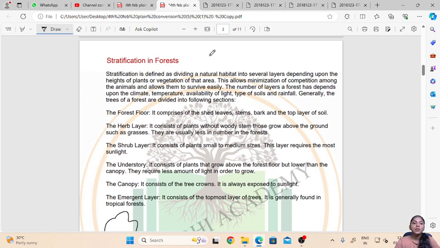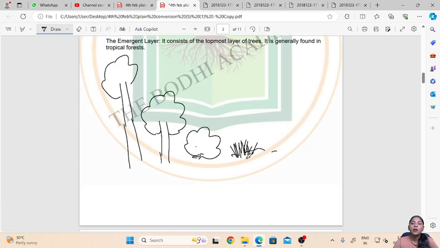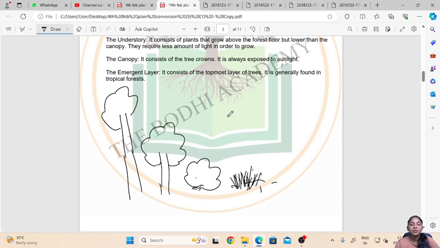Let us read. Stratification is defined as dividing a natural habitat into several layers depending upon the heights of the plants or vegetation of that area. And this stratification will allow minimizing the competition for food and shelter among the animals which live in the forest.